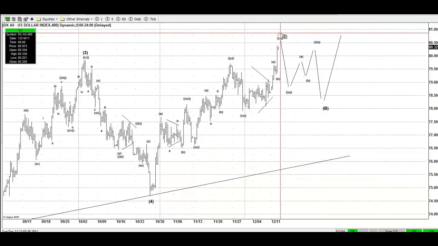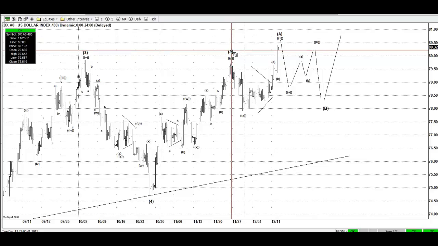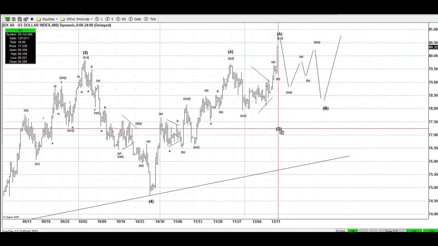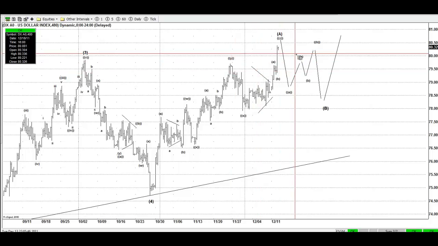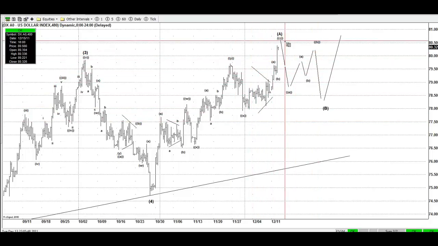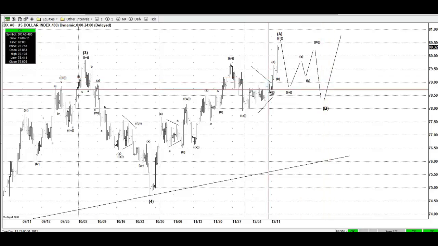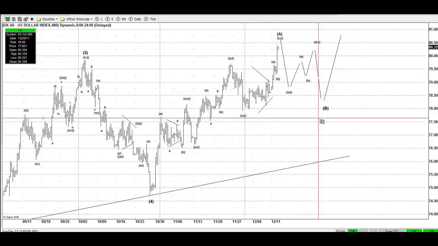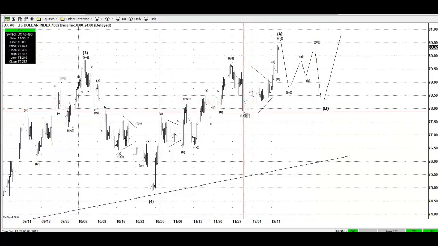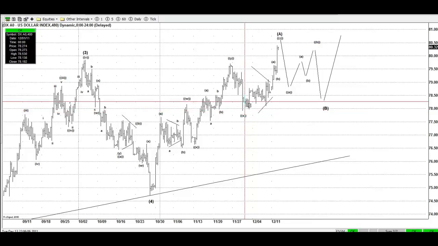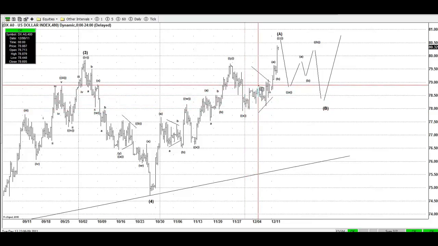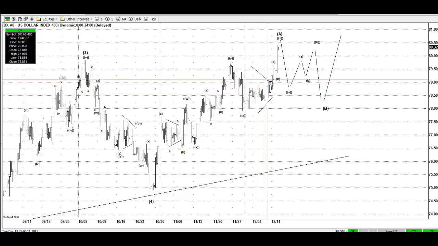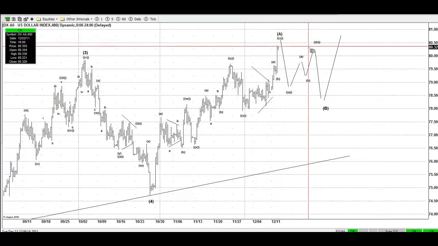So the only change is that right here, we were labeling this here, and we were expecting the B right here. So now, the only difference is that we're going to get one more leg higher. It looks like the dollar, like the euro, did a contracting triangle here in the middle. That's the one that I like the most. The alternative is not too much different. It's a little more like, I would say, A, B, C, W, X, A, B, C, and ending Y.